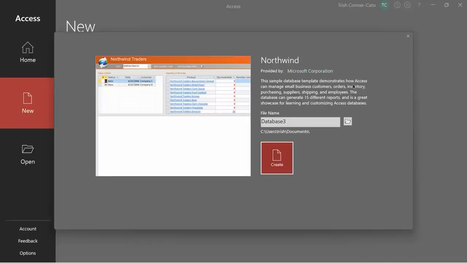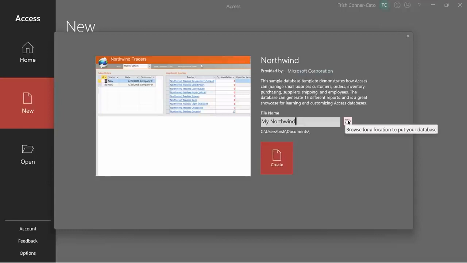Because you're not actually impacting the template, it literally makes a copy of the template and it gives it a temporary file name. In your case, it might be database 1. Mine, it's database 3. And I'm going to just click where it says database 3, and I'm going to type my Northwind. It gives me the path of where it wants to place this database. And I'm going to use the file folder to browse for a location to put it. I want it in my working directory where I have all of the files for this course that are provided to you in the video description.